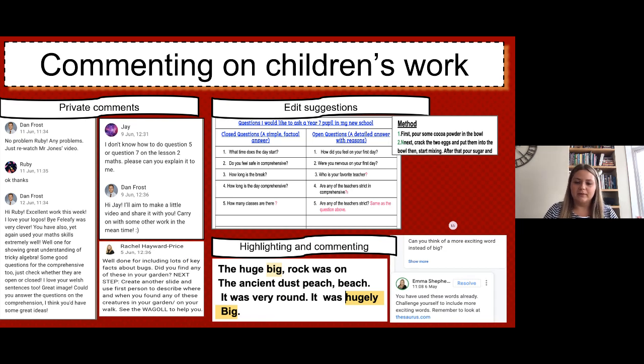It's so easy to do through the Google tools, and it's also nice because this is private and only that child sees that they're struggling. It's not to the whole class. Another way that you can comment on children's work is edit suggestions. So you don't remove anything that they've written, which I know for some children can be quite daunting and hurtful. You just edit a suggestion and they can either agree with it or disagree with it. Again, as it was said before, you can highlight part of their work and then click on the add button to comment as well. Again, really good feedback, and the children have enjoyed receiving that from us.